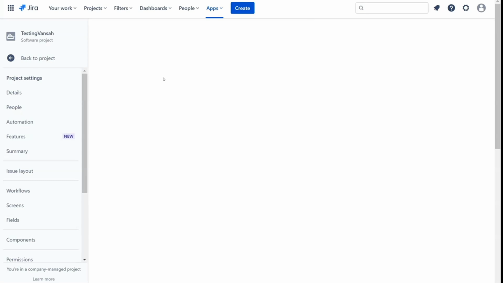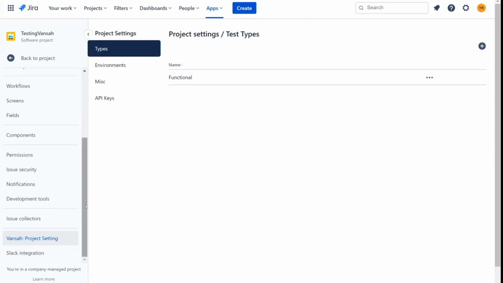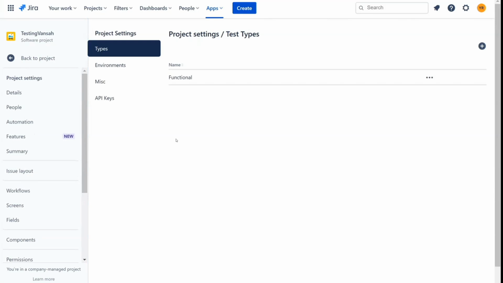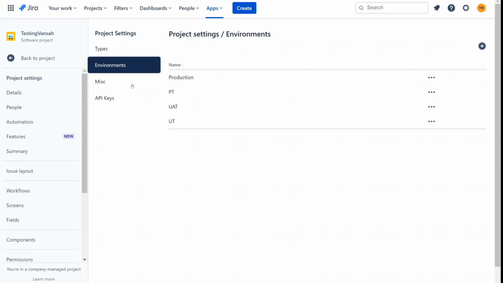This will be handled in the project settings screen of the Vansah app. Once you go into the Vansah project settings, which is part of the project settings screen of any Jira project, you will land on this screen. Here you will have all the details that are specific to the Vansah for Jira app plugin. For example, you have your type. You can create extra additional types here using the create button, and also you can modify the existing types. And here, as I have highlighted for the environments, you have the environment variables listed.